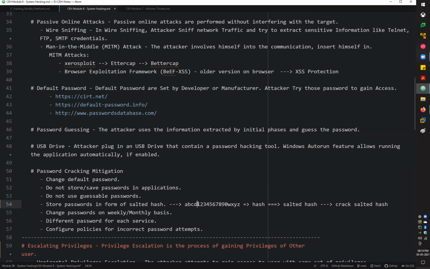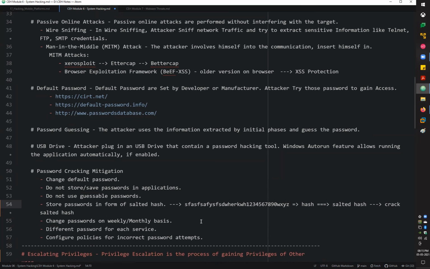And if I talk about the salted hash, the server generally adds some lengthy value and some random characters like these, which make the password more complex, or the salt more unique to be cracked by any attacker, right? Even if their database gets leaked to the attackers, they cannot extract the password from that database because the passwords are stored as salted hashes. And because of these salts, your password becomes more complex, right? More secure, you can say.